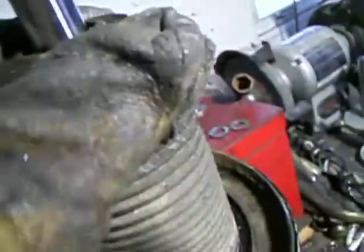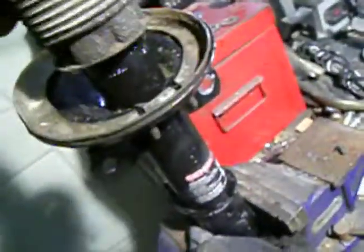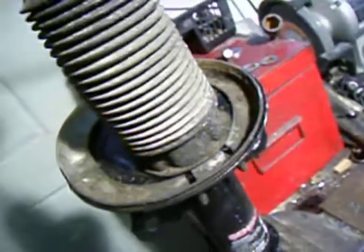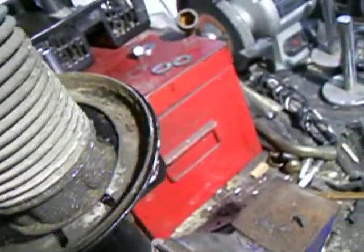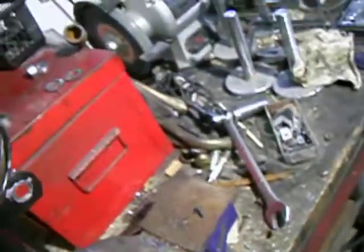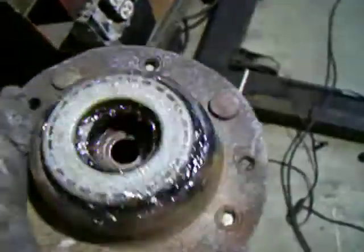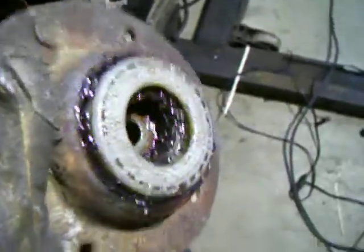Okay. When you're changing a strut, I've got the dust boot on here, and then there's also a big neoprene stopper that's hidden under there that I already put on. I'm not going to take it off right now. But so there's that, and then what else can I show you guys? There's one other little piece that I want to make sure that you understand here. There's also this big bushing that actually sits on top of the cup that goes on top of the spring. So that bushing goes in there, and I think that's all the loose parts.